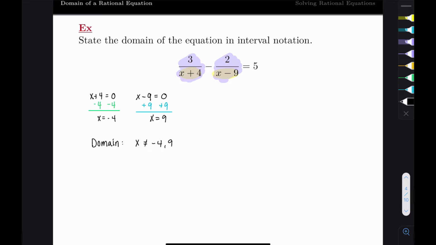Really, this is all we need to do, but let's get some practice with interval notation, because it does say to state our answer in that. So we draw our number line. We have two important numbers that we cannot equal, so they have open circles, but everything else is good. The first interval, to the left, starts at negative infinity and goes up to negative 4. We can't equal negative infinity or negative 4, so we get parentheses. The middle interval starts at negative 4 and goes to 9. And the last one is 9 to infinity. Remember, we join these with our union. This is the domain of this equation.